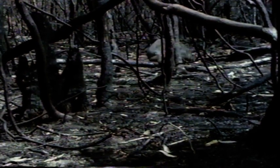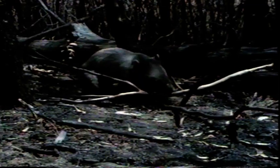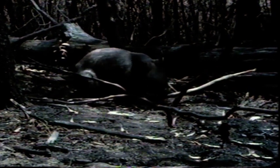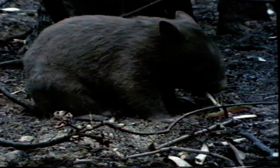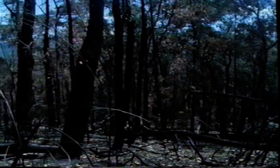In the aftermath, the bush looks black and lifeless, but it's far from dead. Already, the wombats which hid from the flames in their burrows are out, squabbling over bits of plant food left unburned. The eucalypts live on. The reserve shoots and buds under the bark and the main branches begin to sprout, and within weeks the gums are veiled in green again.